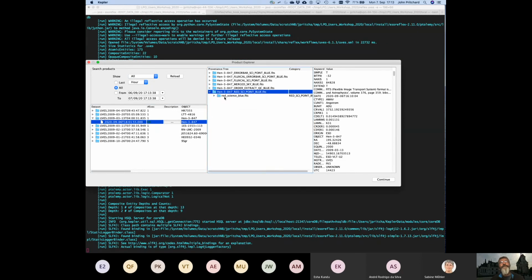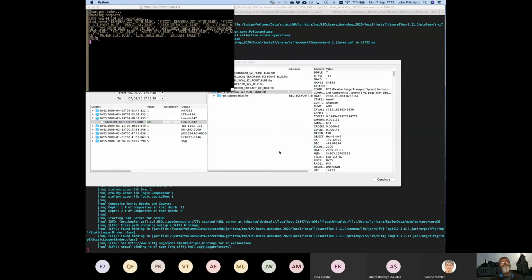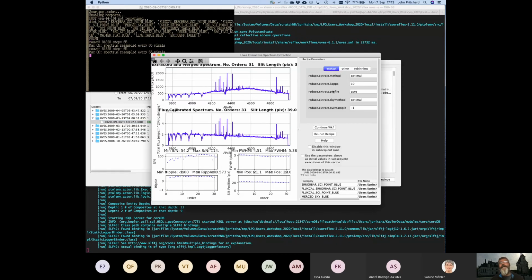Get it from there. Now display the pipeline results. Here we go, and you can get back to the interactive window and again explore the spectrum as you go. If you actually zoom in close enough, you can see that it's plotting the result, the spectrum, and the uncertainty on the spectrum. So the fuzziness on the line is the uncertainty, the calculated uncertainty.